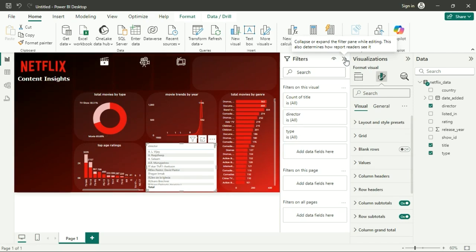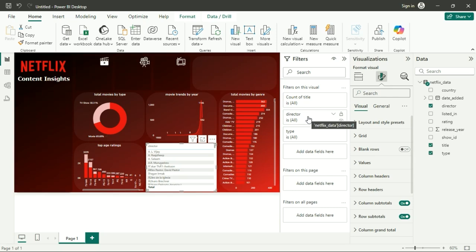Okay, so let's see if you can understand filters. So filters, when do we use filters? So we use filters when we want to show only some of the data here, like if I want to show the top 5 directors only, right?